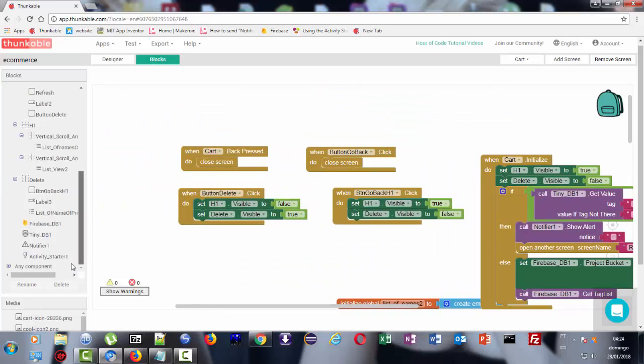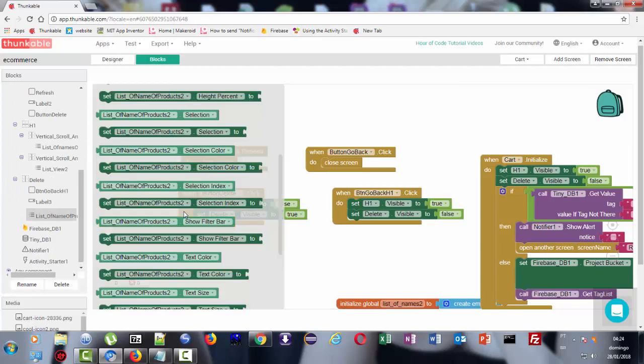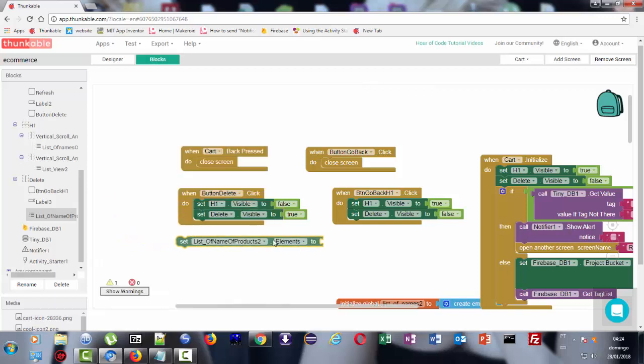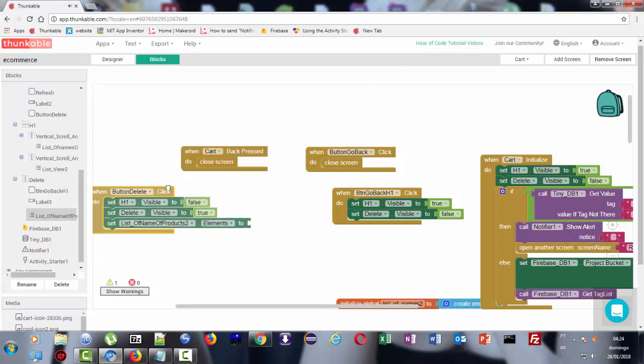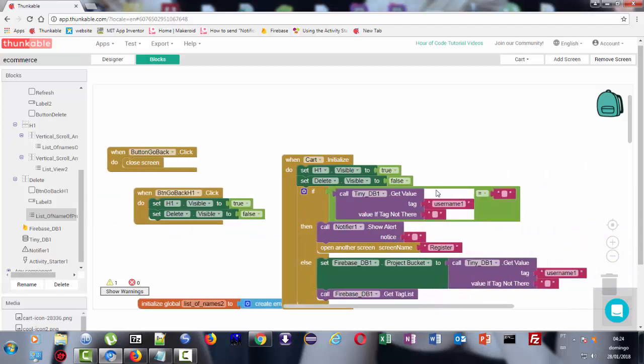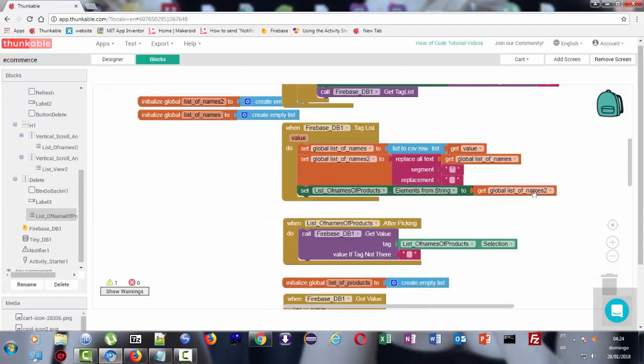So in the button delete here, we need to put the list of products in elements, equal to this one here, the list of names to this variable.